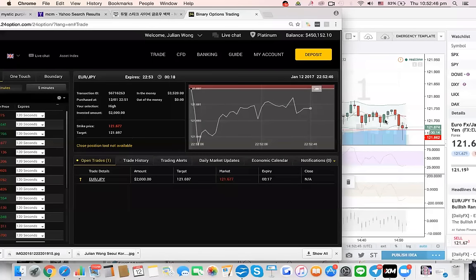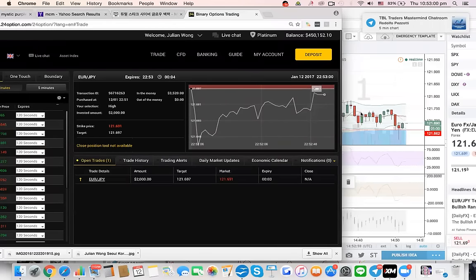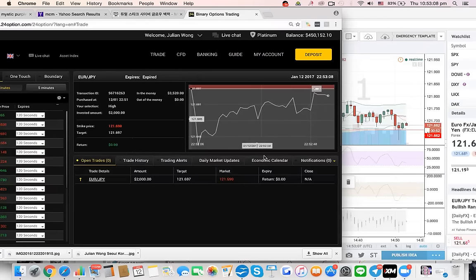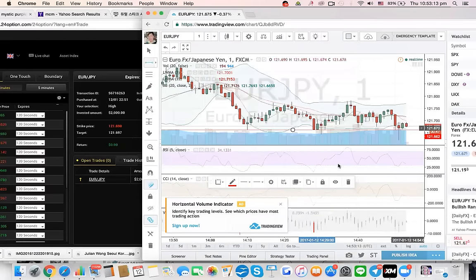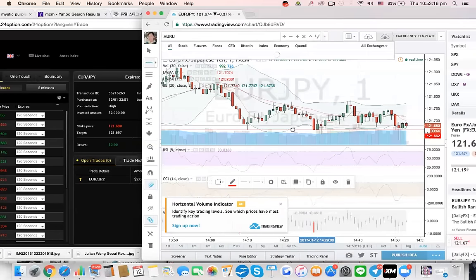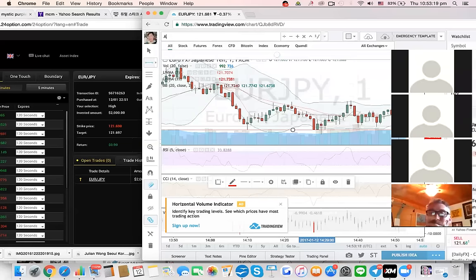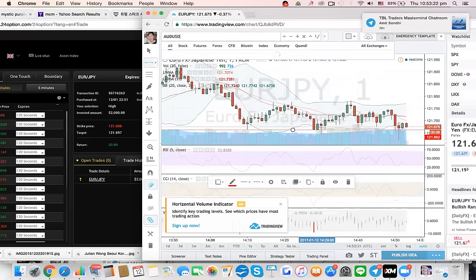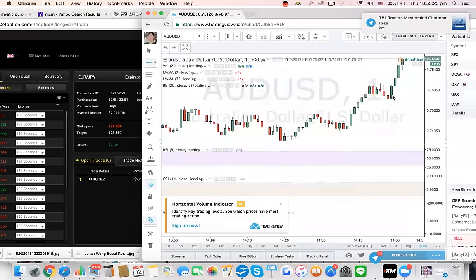Okay, you guys should be okay on this trade. I'm not sure about my own, but I might not. I definitely had some spread issue because there should be a discrepancy of about 2 pips on this. You guys should have all won the trade Euro JPY. I'm not going to chase it because the movement is really gone. Yep, you guys should be winning that one. Okay, good, cool.